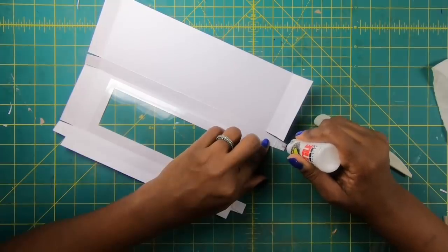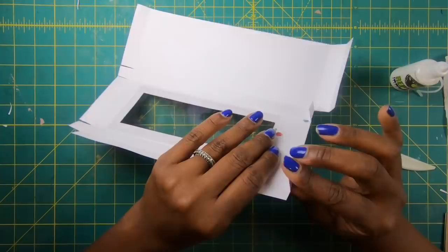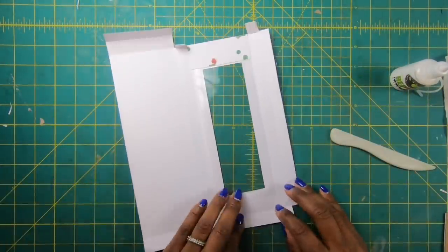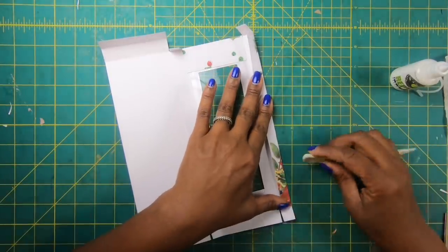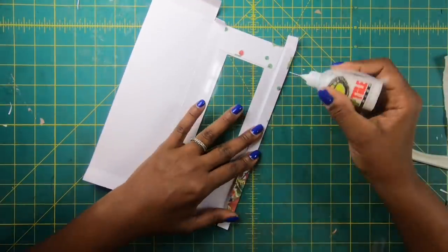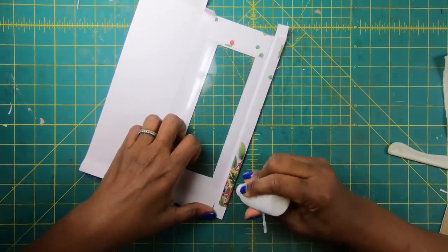Do the same thing here. And now when I fold these in, these tabs are really pretty strong. Now we can put the box together. So this is my glue flap. And I'm going to give that a good crease. And all I need to do is place my glue on the glue flap.